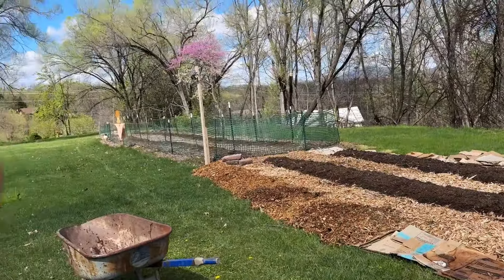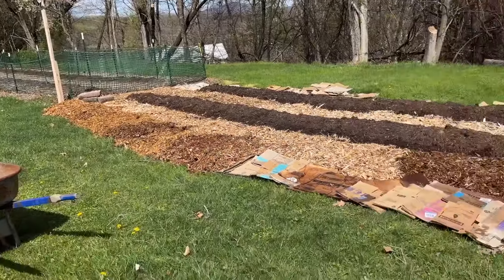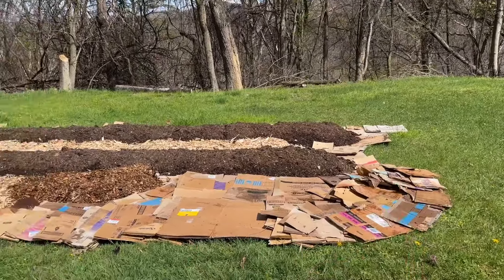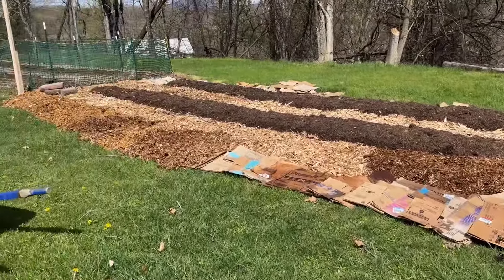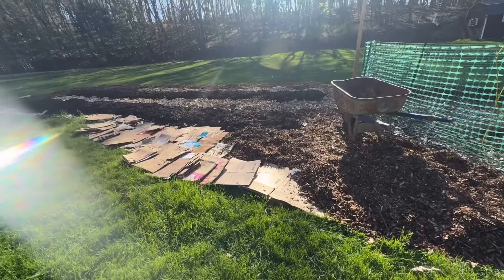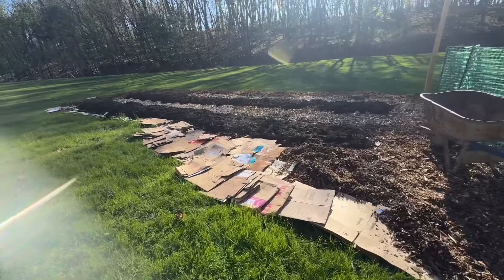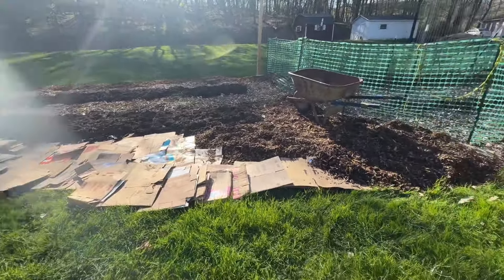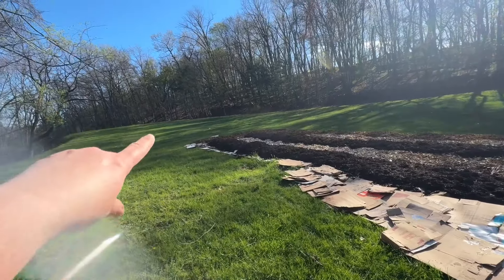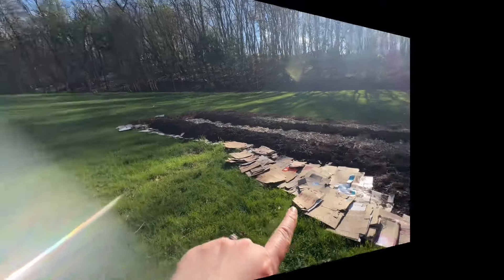I made my way over to Materville and I'm dragging cardboard from the other end all the way over here, just working around my Pepperville piles and mulching. I'm laying down the cardboard, really layering it thick, and then using wood chip mulch to mulch around the beds. I got almost finished but not quite.